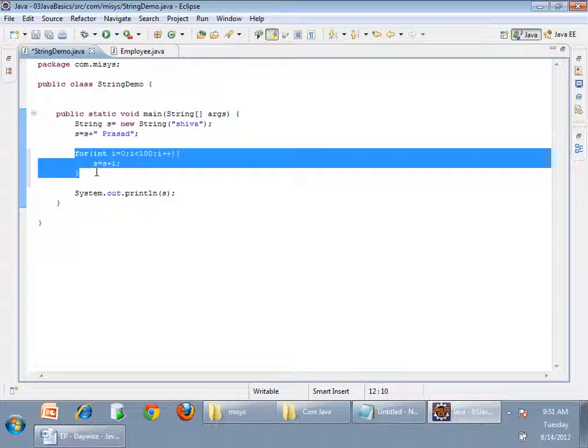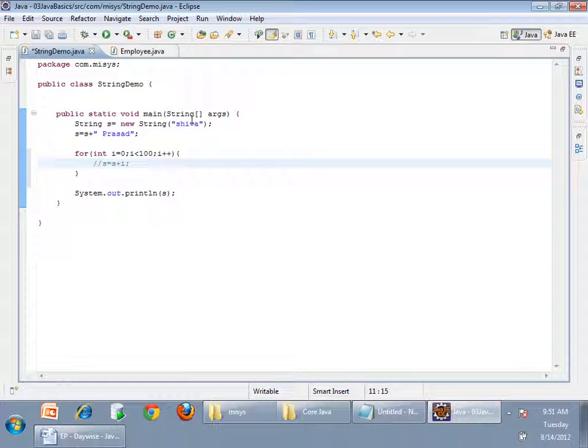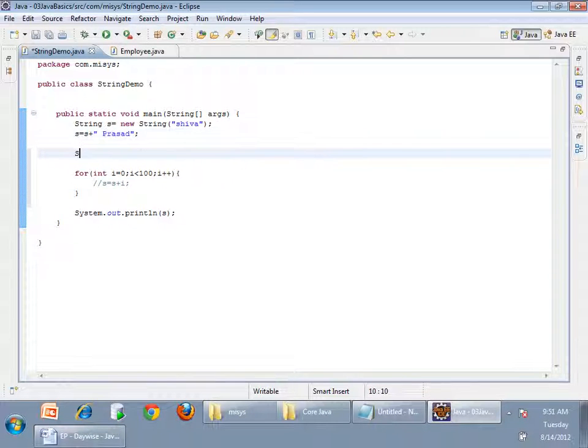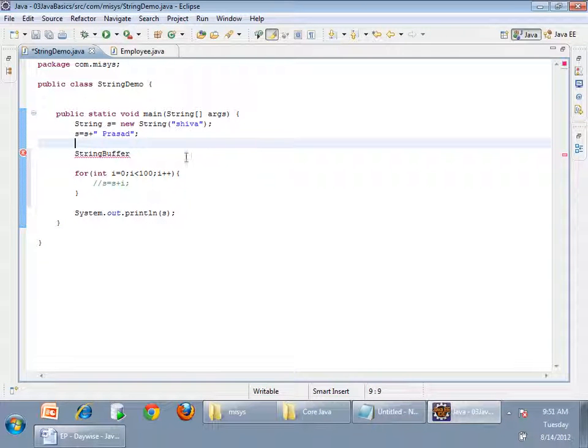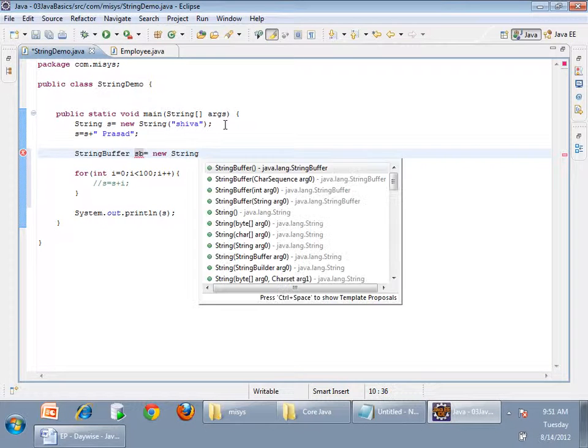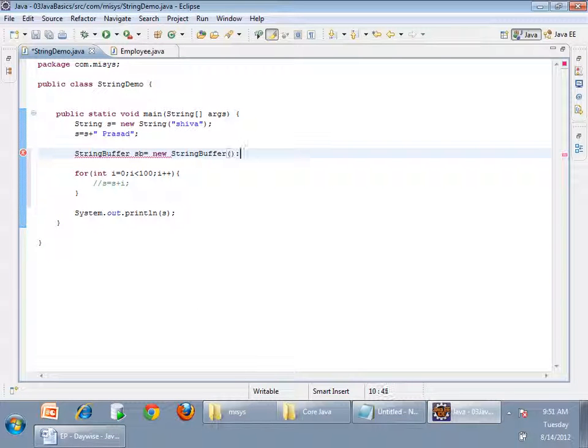What to do if you want to concatenate strings? Then I'll show you a solution. Don't use String in that case. Use a class called StringBuffer. StringBuffer sb = new StringBuffer.